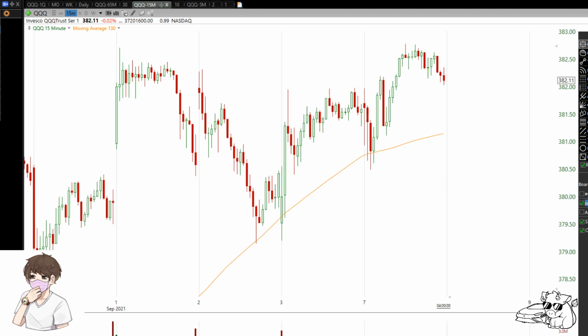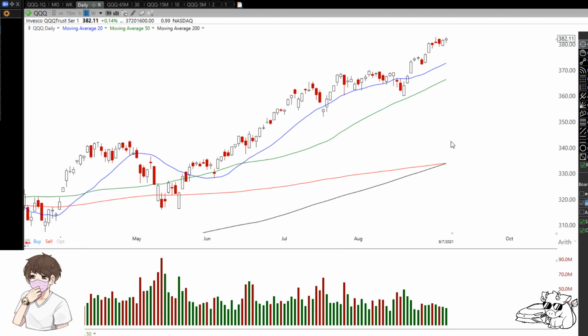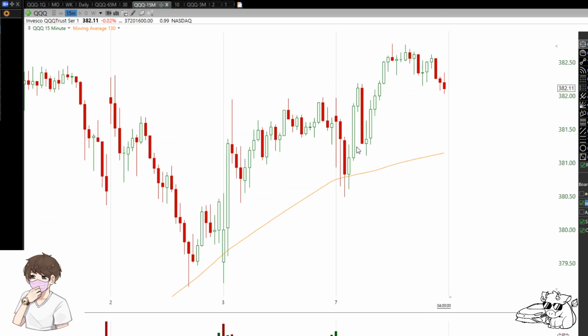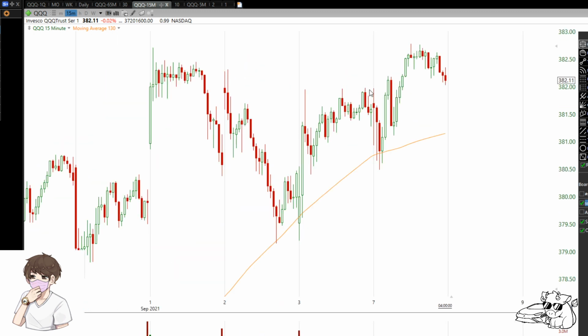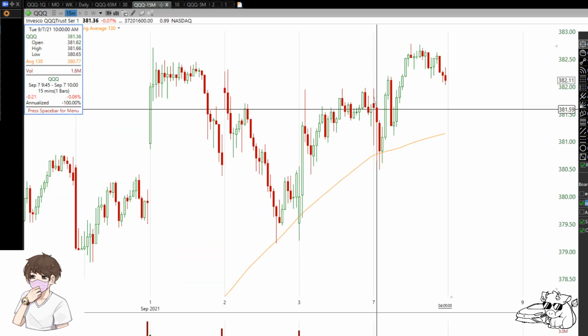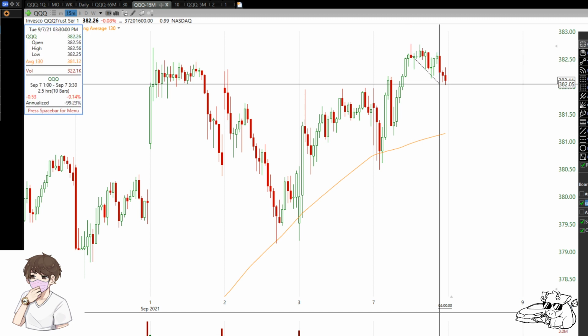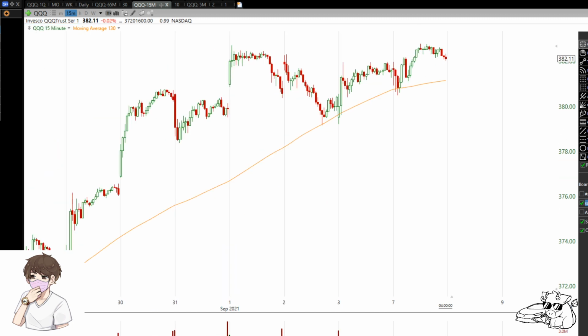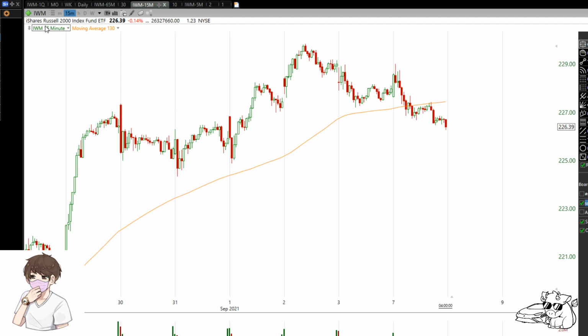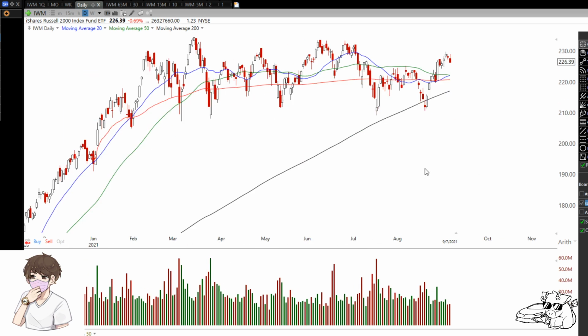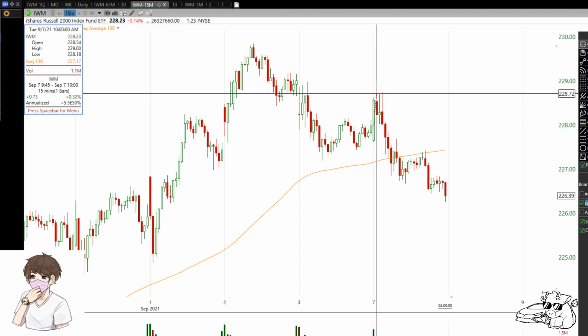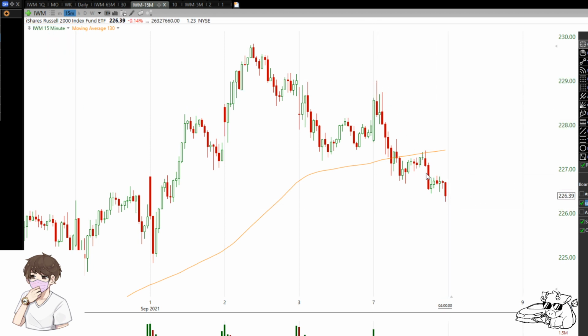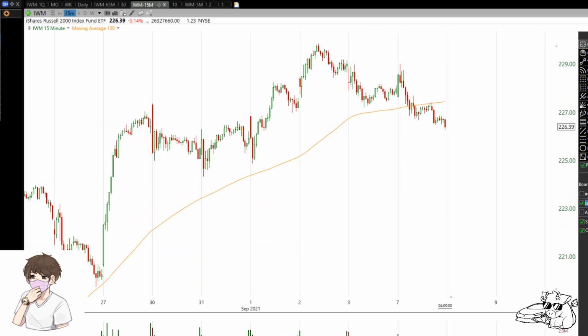What about the QQQ, the Nasdaq? You look at the daily chart, still in an uptrend, everything's still good. But looking at it right now, it opened neutral, acted strong, and closed strong. That's it. So Nasdaq is doing good. IWM, the Russell 2000 Index Fund ETF, is the small caps ETF. It's still in this range, chopping. How does it look on the intraday? It opened strong, closed weak. So it's weaker.